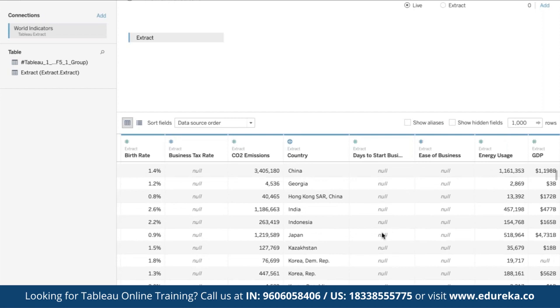Tableau is similar to Power BI. See, Power BI is a completely SaaS solution by Microsoft. Power BI also has a lot of connectors, but the good thing is with Tableau you can integrate 250 plus connectors. In comparison, Power BI has a limited number of connectors. Power BI is completely SaaS, whereas Tableau you can deploy on-premise or as a SaaS solution. But both are data visualization tools only.